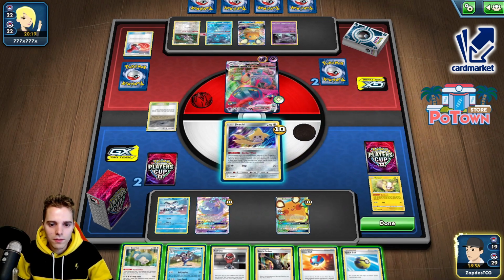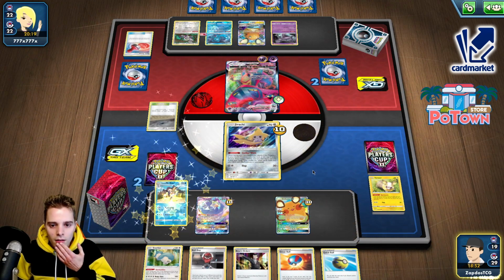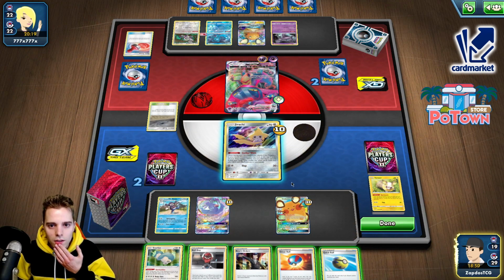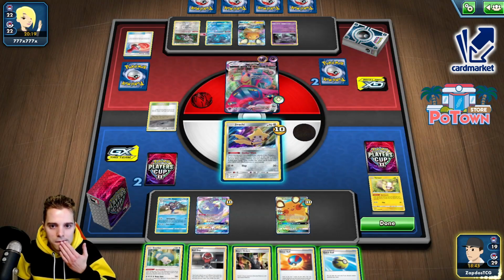Okay, we have Galarian Mr. Rime, which is good. That means we won't go down this turn. Okay, we have a Snorlax, we can go for Boss, maybe making him stuck in the active, then we get knocked out. Maybe that, he could also Fiona's, which is pretty annoying. We can Ball Guy for a lot of cards, but we can also do that next turn.